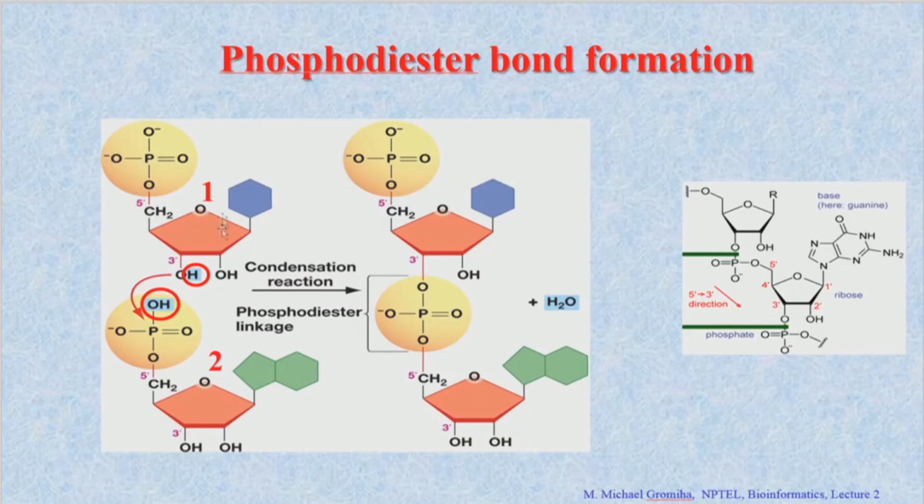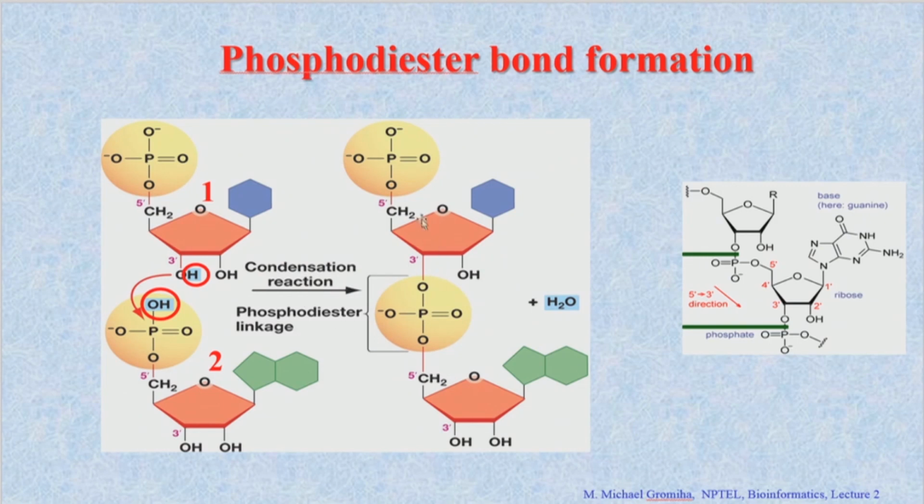Here, for example, take molecule 1, and this is molecule 2. In this 3 prime position, here this is OH, right. Here this is the phosphate attached to this OH. So, this H and this OH undergo a condensation reaction, eliminating a water molecule, and then you can see there is a linkage, a phosphodiester linkage, because the phosphate has 2 esters, one with this and one with this. So, you form the diester linkage and you get this molecule. If this is the first one and here this is the second one, here this is the linkage with the condensation of this water molecule.